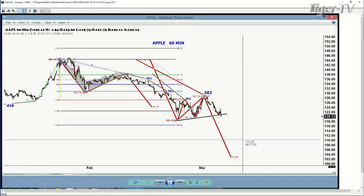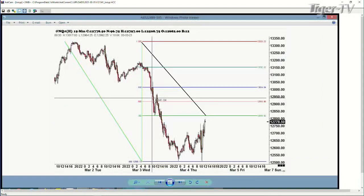Someone's asked a question, and that is, why has the market broken so much? And I'm going to give you my 2 cents worth. This is as we came in Monday. This is the NASDAQ. This has been the leader of the pack all along. It gave up its leadership about 3 weeks ago. But you'll notice here that we could not make a 382 retracement on either Friday, Monday, Tuesday, Wednesday, Thursday, or Friday. We could not get above that 128.50 level. And that tells us that this market is extremely bearish.